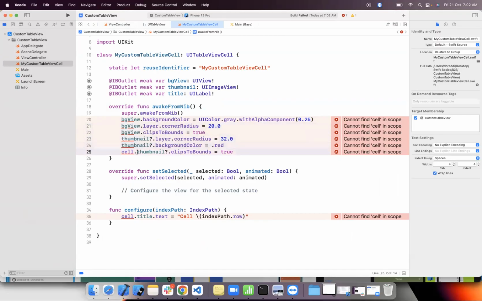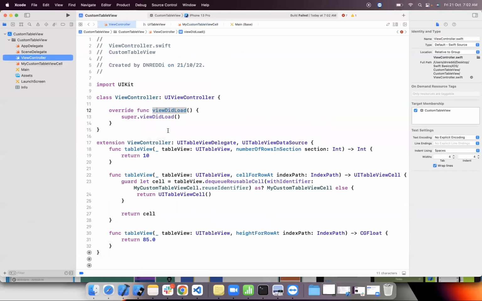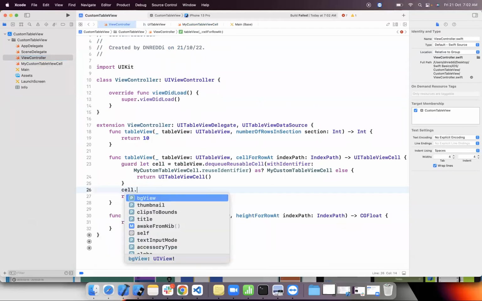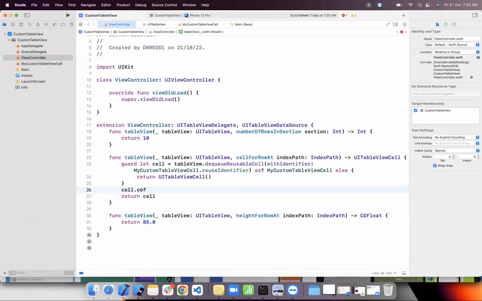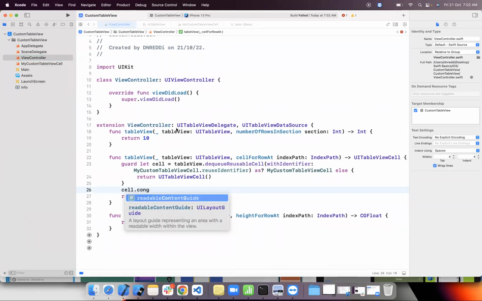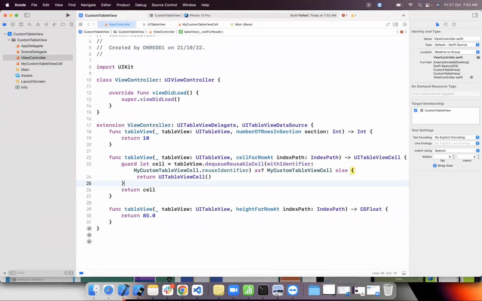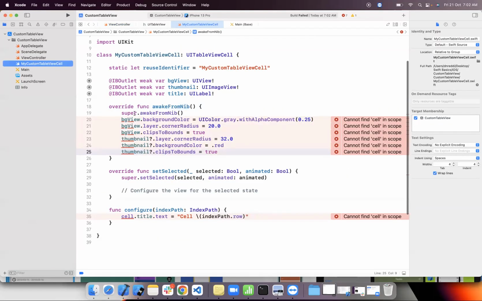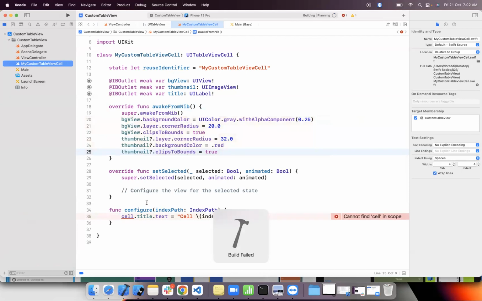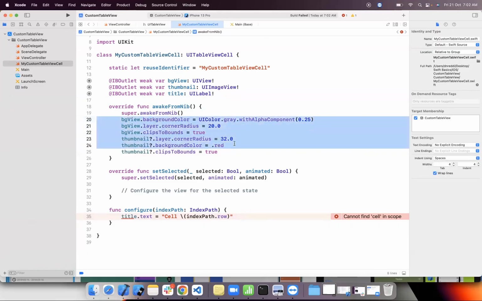Previously, we created an object and applied cell.configure. Anyways, first remove this background, run it. Right. Simply, I'm accessing properties and setting the required things here.